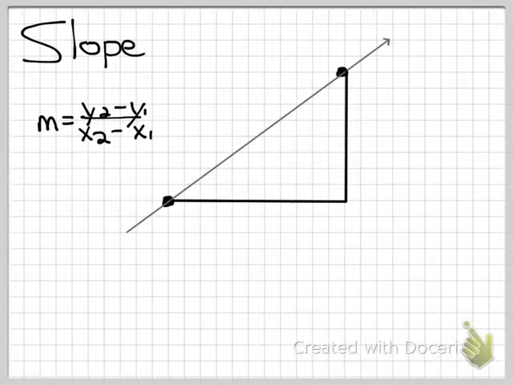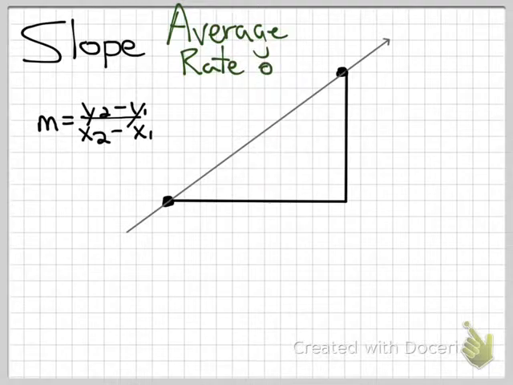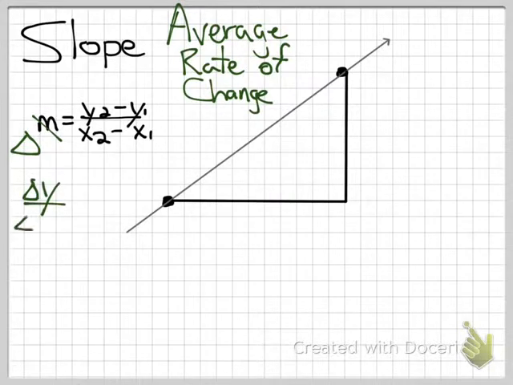Because what if it's more important understanding that slope is just meaning the average rate of change? How much does it change in the y direction compared to the x direction? And we even change the symbols, because instead of writing this m, we'll put a little delta. And the delta means the change. So what if we just said the change in y over the change in x? So delta y over delta x.